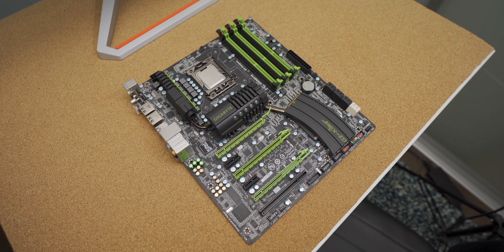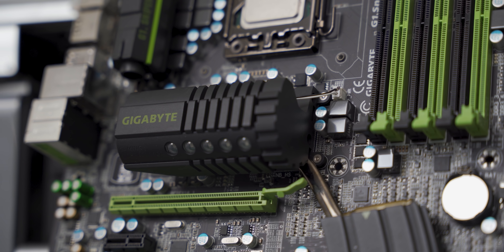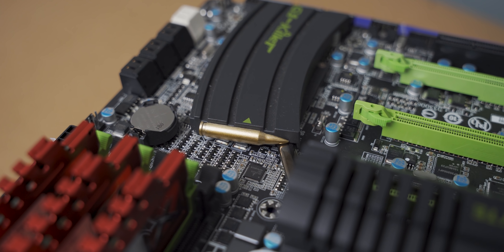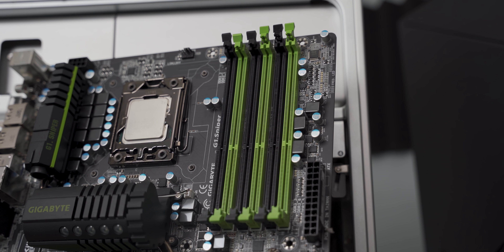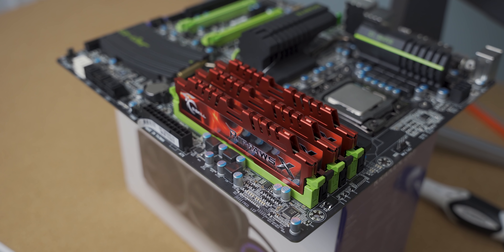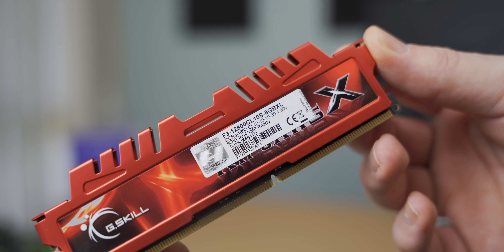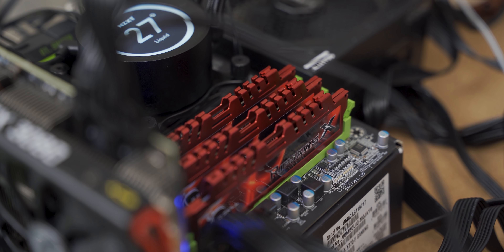Before we get into the benchmarks, let's have a look at the two platforms. For the i7, I'm using a Gigabyte G1 Sniper X58 board that looks really good — this is back when bright color-schemed motherboards were still a thing. Another cool thing about X58 is that it has triple channel memory. It is DDR3, but there's something really awesome about that huge bank of DIMM slots. For RAM, I'm using 24 gigs — three 8-gig sticks of DDR3 1600MHz, which is weirdly expensive to buy from a shop these days.